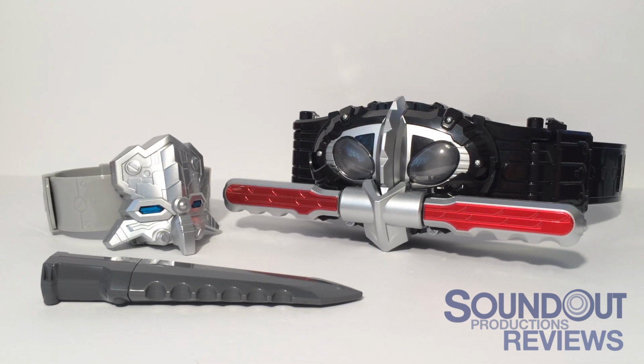So overall, I think the Deluxe Amazon's driver set is limited in what it does, but it is show accurate in its limitations, and I think it's a really cool set, especially if you are a fan of the Kamen Rider Amazon series. If you're not a fan, swallowing the price isn't going to work so well. If you are a fan of the original Amazon, maybe not even like Amazon's, it is very reminiscent of the original Amazon's belt and armlet, so it is kind of a cool set for that as well. I really dig the show, and I really dig this set, and I'm glad I picked it up.